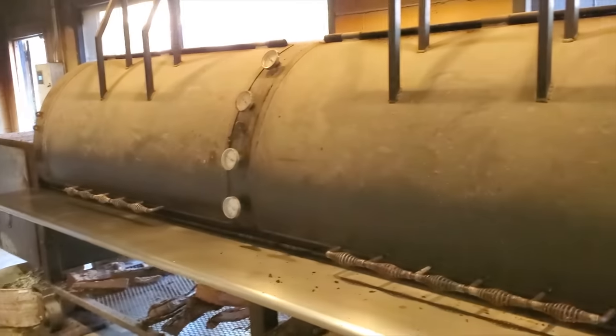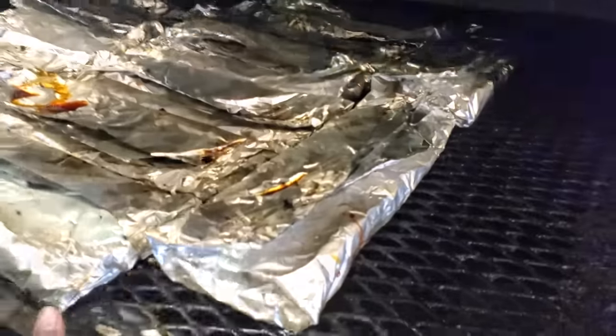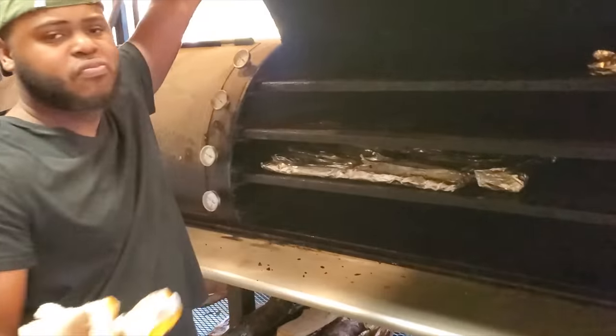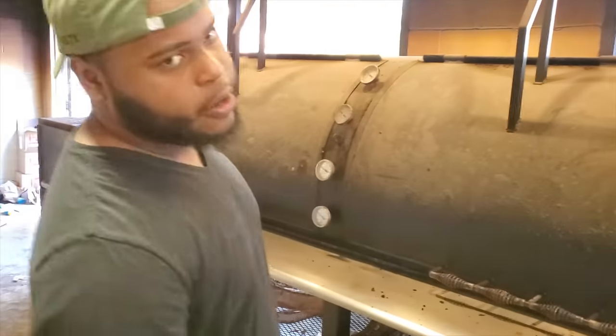So what goes on this one? This is all my pork. I have pork ribs on here right now as we speak. Can you take a quick look at our pork ribs here? Nice. Yeah, they're already wrapped right now. So maybe about another 2 hours then. 2 hours. These are 48-inch Close pits, right? If I'm not mistaken, they are. 48 is the big one.